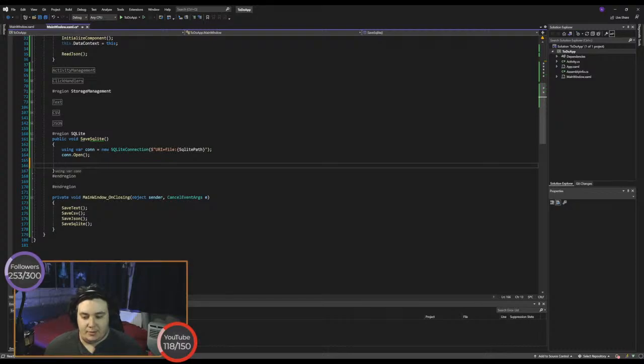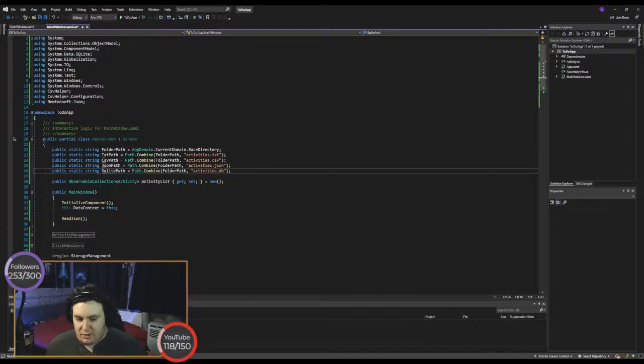Which means that we'll have to put that information into the location, right? At some point, somewhere. Yeah, so the details I sent you earlier on we'll need to put into the connection string. So this URI equals file, colon, and then SQLite path, that'll be replaced with the details I sent you. Not in the exact format I sent you, we'll format it properly when we get to it, but those details will go in there. When we did that, would we be better off putting a static string like we did earlier? Yeah.